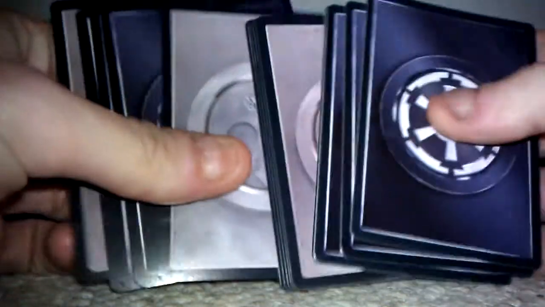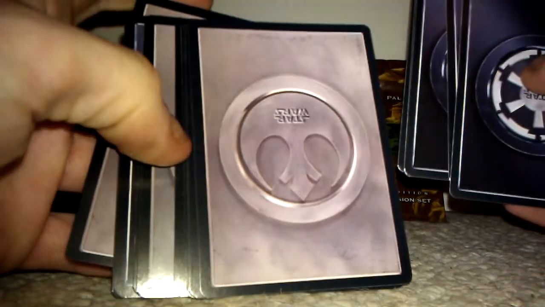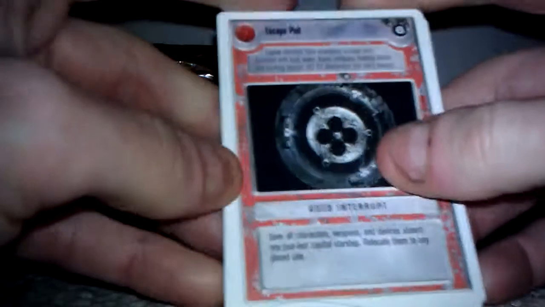Always check out the back. Got a light and a dark side. This is what the dark side looks like of the deck, and this is what the light side of the back of the deck looks like. Let's look at the front real quick. Let me flip that.